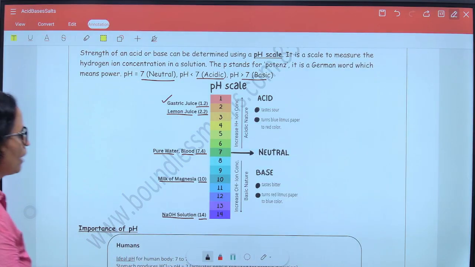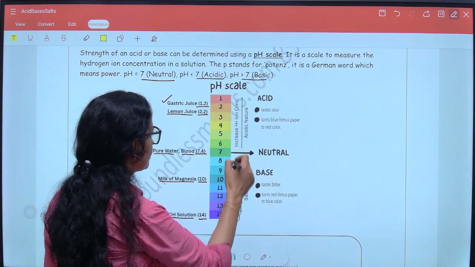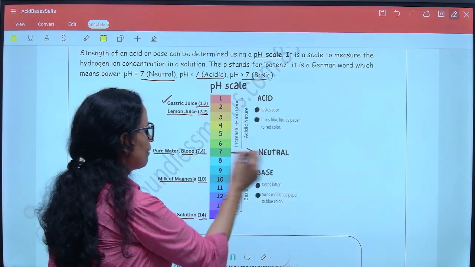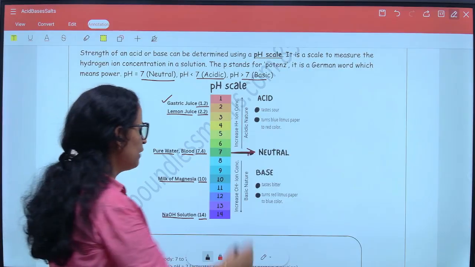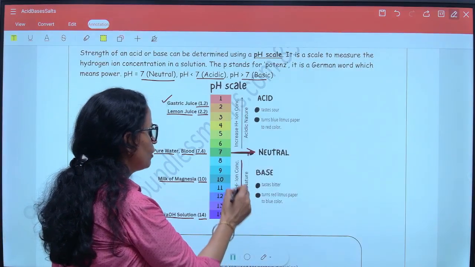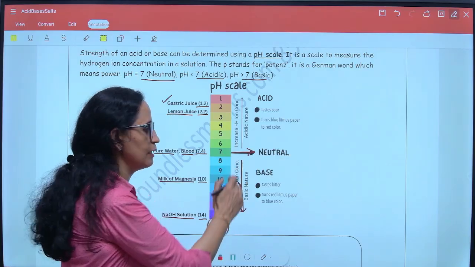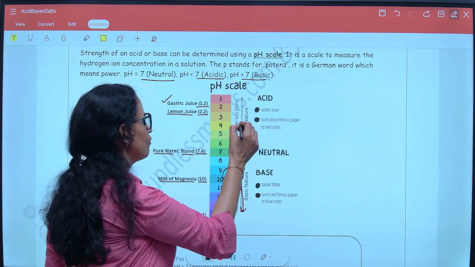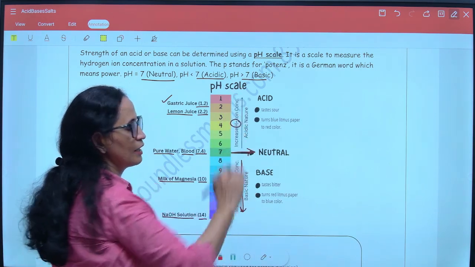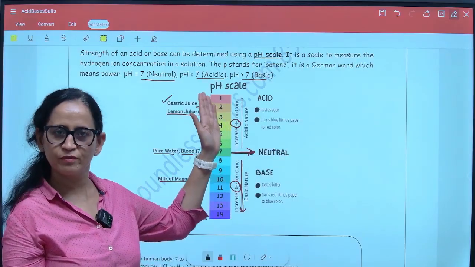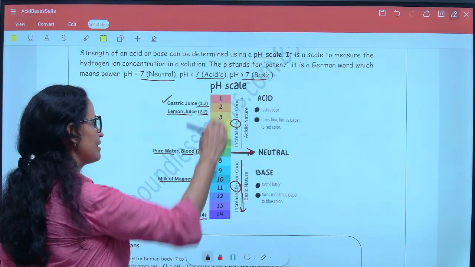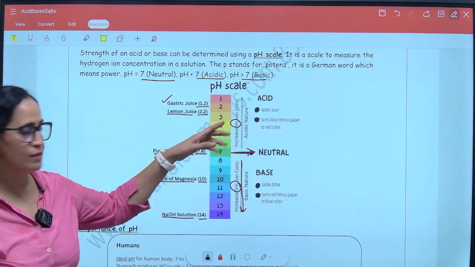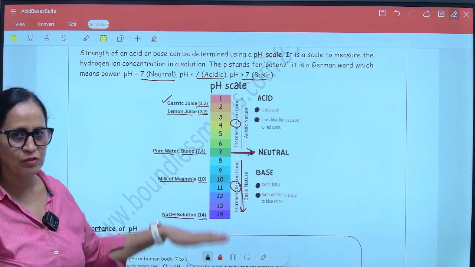14. Now as you move along this pH scale, 7 is neutral, and when you go up till 14, the concentration of hydroxide ions keeps on increasing, and if you go towards 0, the concentration of H plus ions keeps on increasing and becomes maximum around pH of 0. So that means acids release H plus ions and bases release OH minus ions.